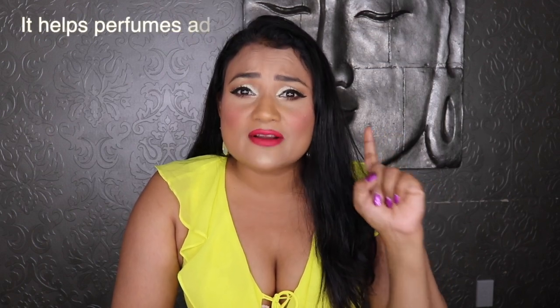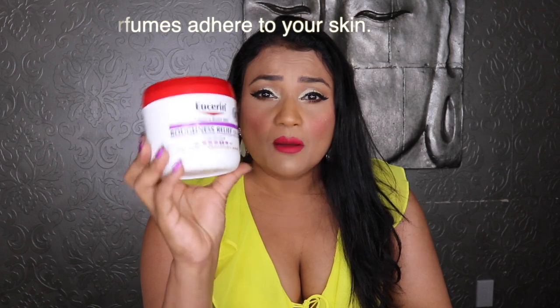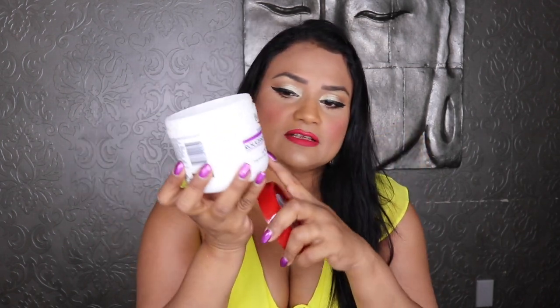Make sure it's a fragrance-free body cream like this one right here, the Eucerin body cream, which is super moisturizing. Yes, it doesn't have bells and whistles. It's not fancy, but I tell you, dermatologists recommend this body cream to people with very dry skin, eczema problems, name it. I actually don't have extra dry skin, but I still like using this. It's so good. It's like medicine for your skin. An amazing body cream. This has no scent. It says fragrance-free right here on the jar. You cannot go wrong with it.